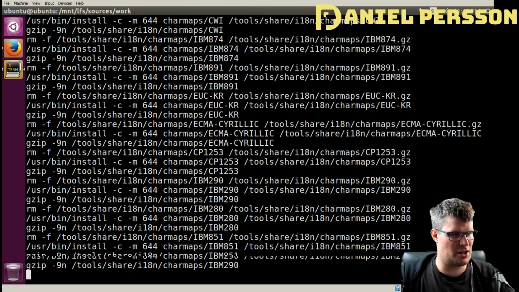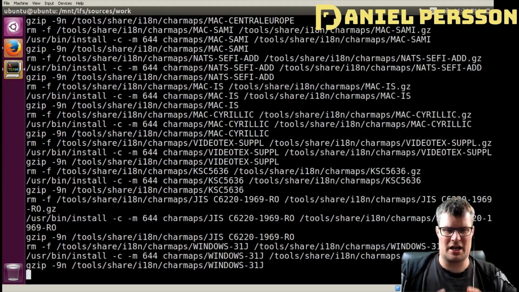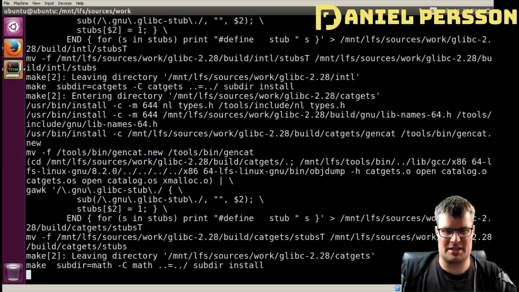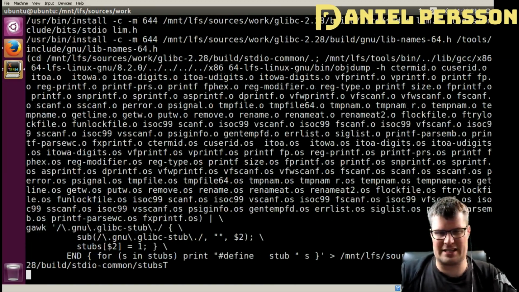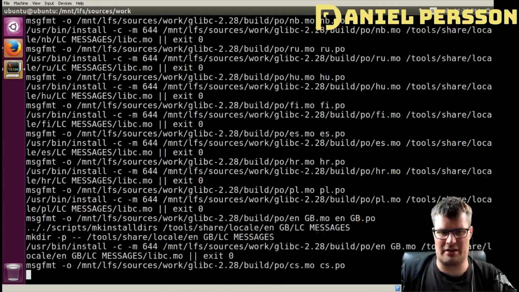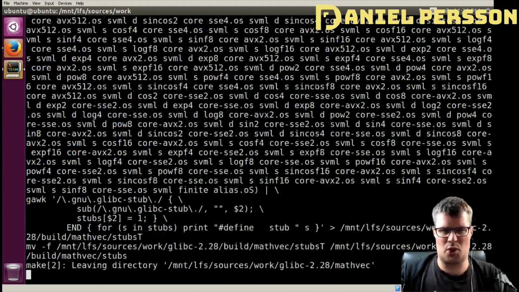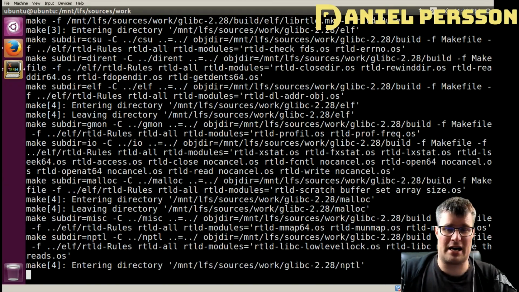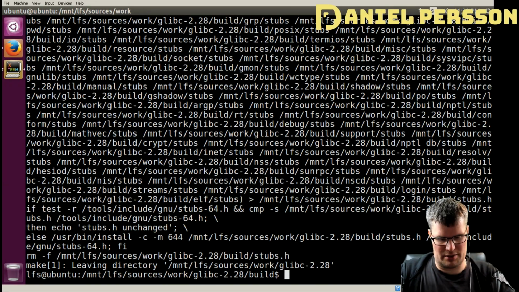So it would be good for us to actually test out that we can build a C program, a C library. So let's try that as soon as we have this installed here. We will build a small C program and see that it actually compiles and looks reasonable.